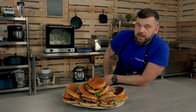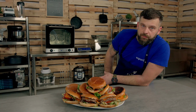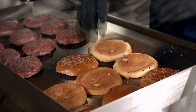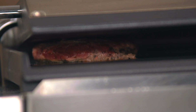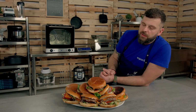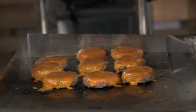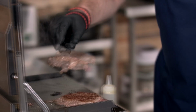So now it's time to analyze the results. So first, the flat top. Of course it took a little bit longer to cook the burger on the flat top because the contact grill cooks from two sides at the same time. So obviously it's going to cook shorter. For the flat top to dish out the first burger, it took about 6, 6.5 minutes, whereas for the contact grill it took about 3.5 minutes.